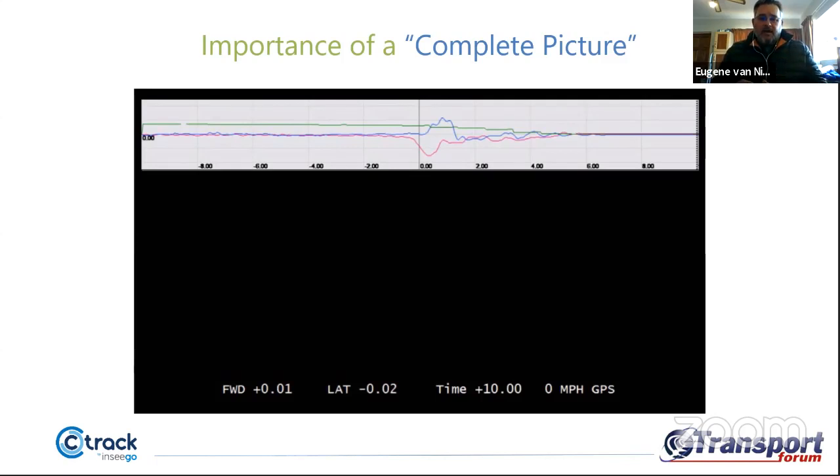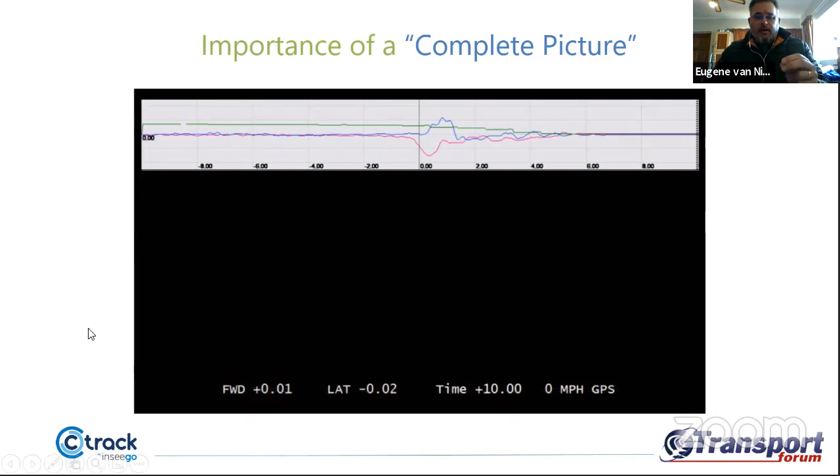So for me to really understand what happened, I now need to do quite a few things. I need to either phone the driver, get hold of the driver and ask him, I can see there's an event, what happened? Or I have to wait until that driver returns to the business so that I can debrief him and say, at that date, at that time, your device recorded an incident. Please explain to me what happened. And then the driver has the ability to share what happened, but it's his version of what happened. So it really is important that we have a full picture.